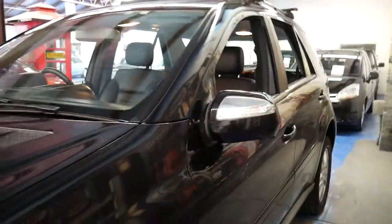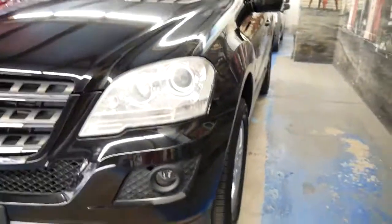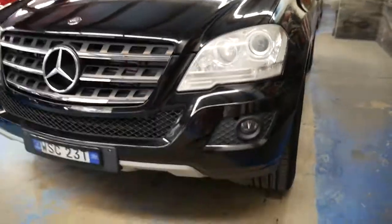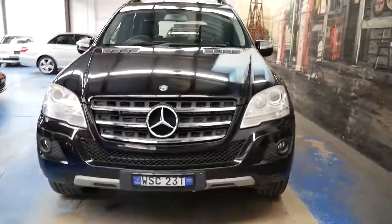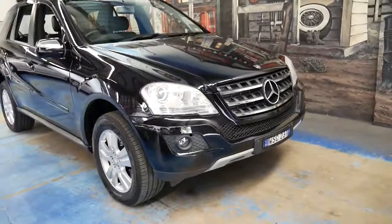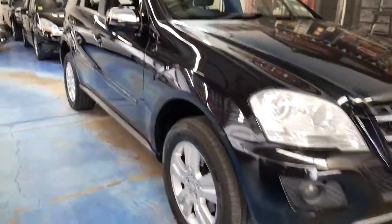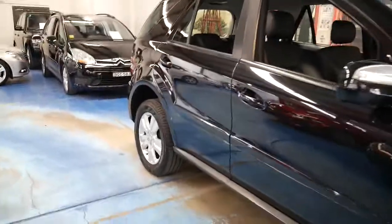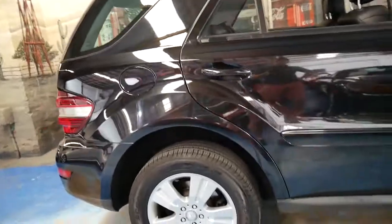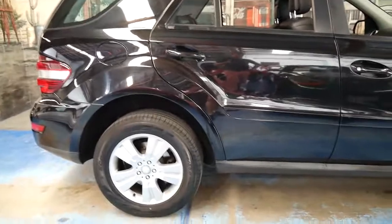The tyres all round seem to be in very good condition. You can tell it's the update MY09 because the headlight drops down as it goes to the centre grille there. The parking sensors front and rear are factory. It's got fog lights, roof racks, and the original wheels — which I think is good, it just rides so much better. Sometimes you see these cars with 20 or 22 inch wheels and they look great, but they put unnecessary pressure on the suspension components and shock absorbers and in some cases make the ride terrible. I'd much rather have these standard wheels.